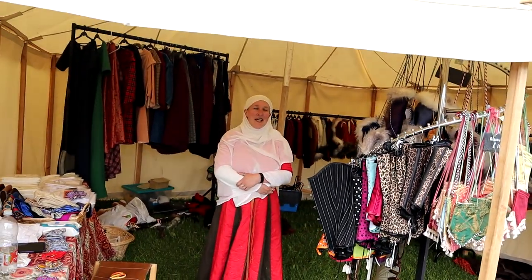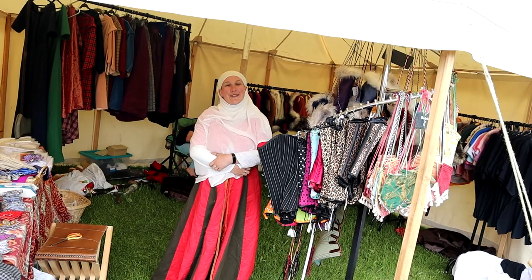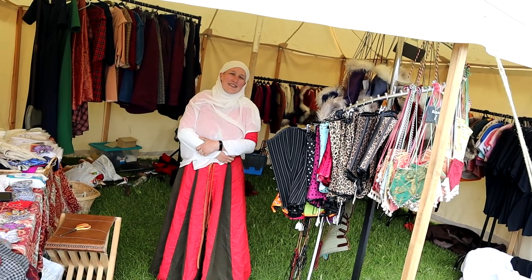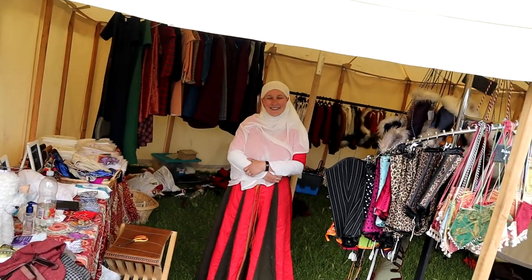We're near the end of the day now. Are we ready for home yet? Just a little bit. How's it been, though? Because you're still smiling. Oh, it's been brilliant. It's really nice to be out and seeing people. It's been a challenging time. It's been really hard for people, but people have made the effort this weekend, haven't they? If you look at all the people that have come along with their trading things, and people are coming along and spending their money and being supportive.